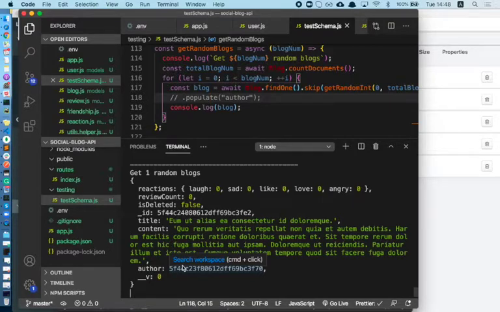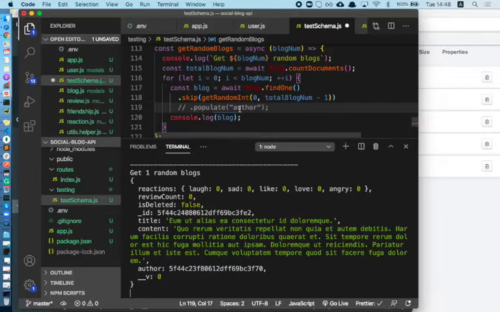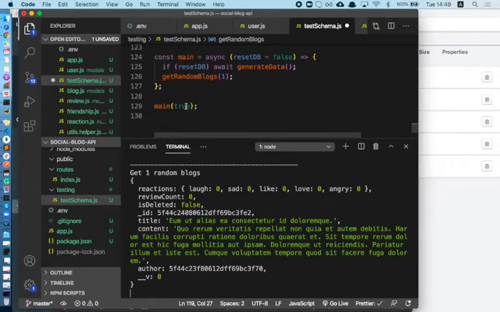So if I remove populate author, then in the field author here, I have one user ID. But if I have populate here in the get random blogs, now we already have the data, right? So now let's remove this true so that the code will not generate new data.